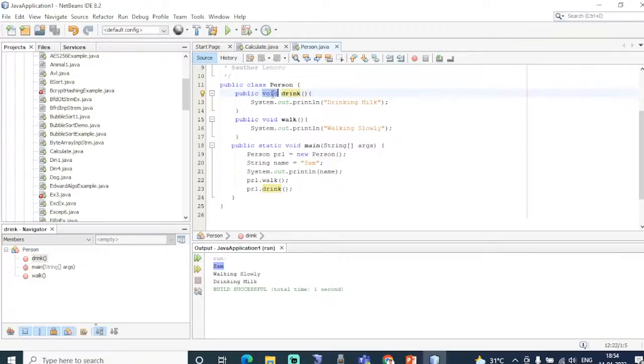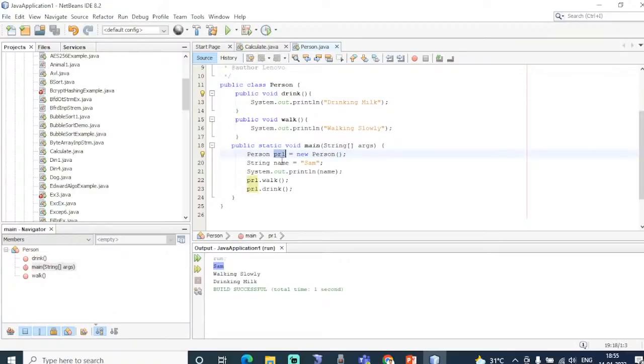Yes, you can go for int return type. If you want to return something, I can give int as well. Whatever return type you want, you can go for the corresponding return type. Yes, Sakshi, you can use int. Keywords are reserved words that are used for some specific purpose.